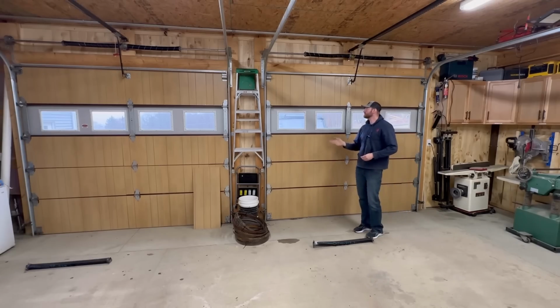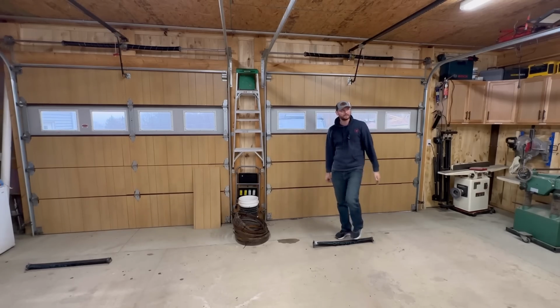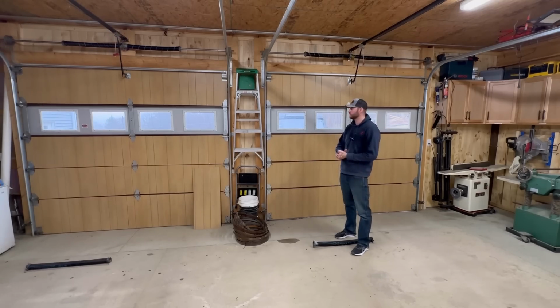That's another concern, is if you don't do anything, because the garage doors did open and close on their own, but if you don't do anything, there's plastic gears inside of the garage door opener. You're going to end up just stripping those, and that's going to be a much more expensive fix to start replacing garage door openers.